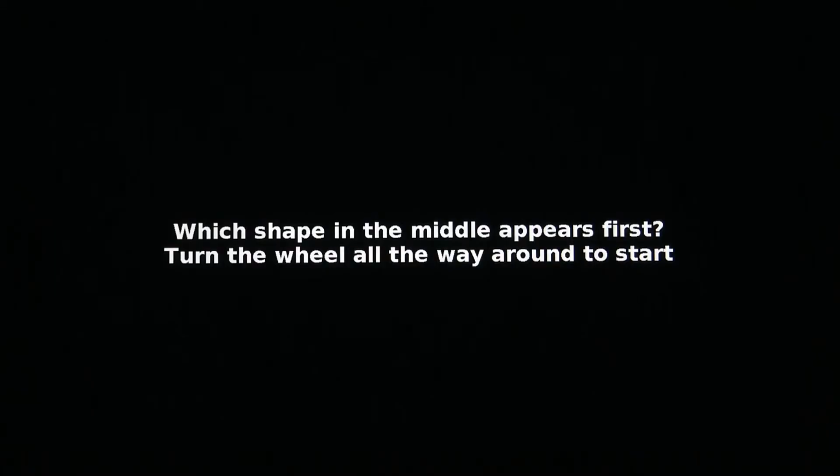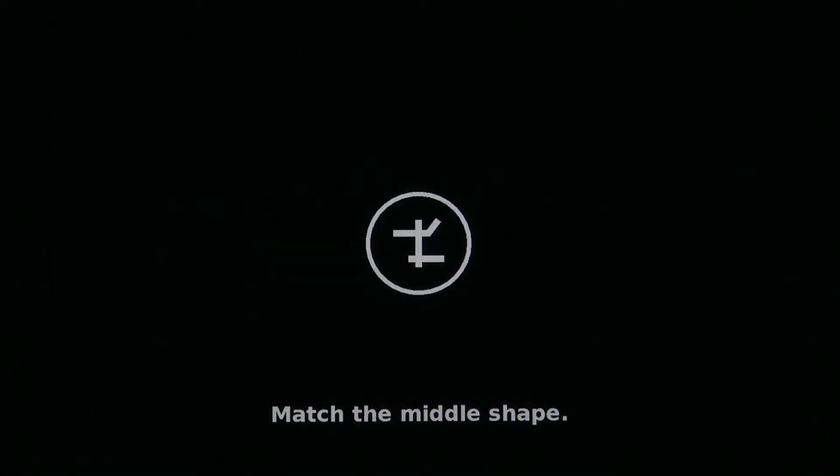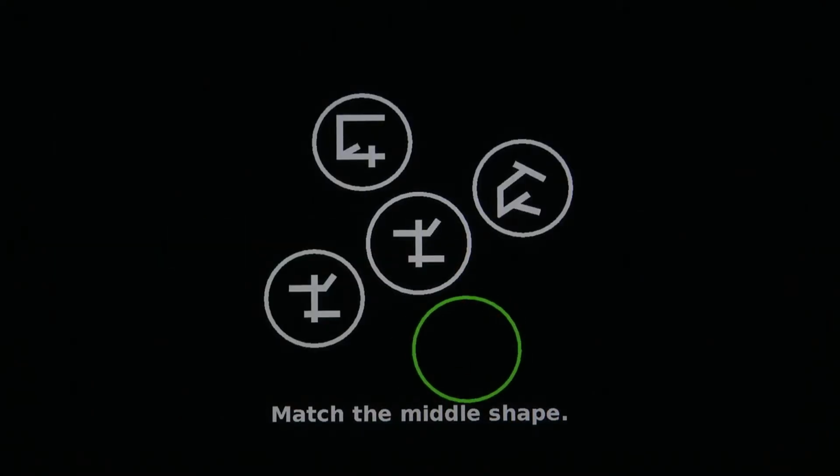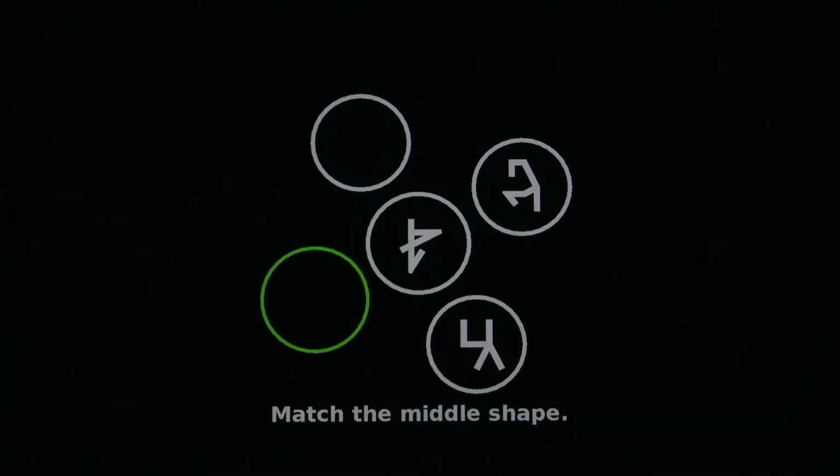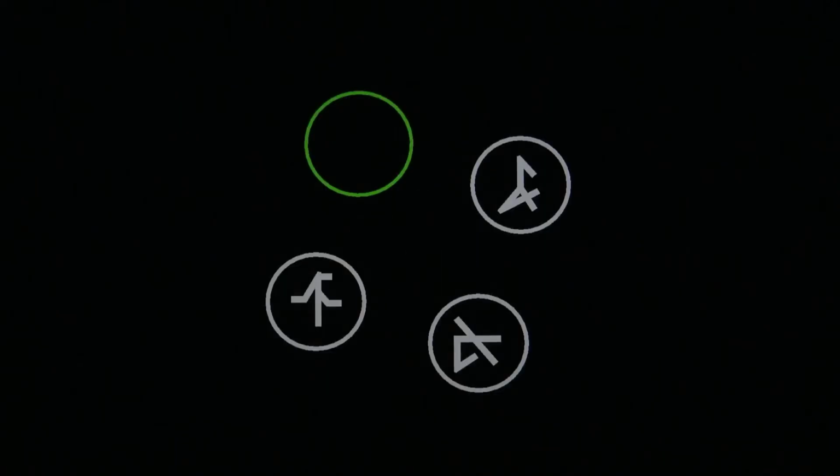To assess your shape memory, we are going to ask you to remember the first shape shown in the center of the screen and then move your wheel to find it in the choices. Just like before, these are not real shapes, and as you get them correct, the specks will be pulled out to make it more difficult.